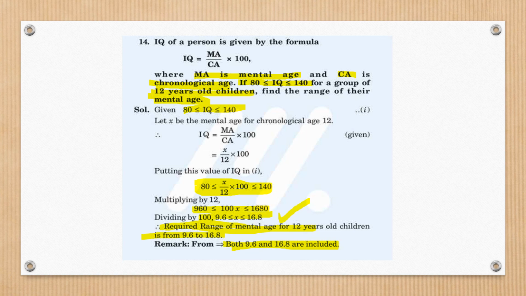So this concept is regarding, if a 12-year-old child has a mental age of 16.8, it is coming to the genius category, like we say gifted students. And if a 12-year-old child has a mental age of 9.6 or somewhat very much less than this, then this is not a gifted child. His IQ is not up to the level which is required for a 12-year-old child. So this is all about this question.